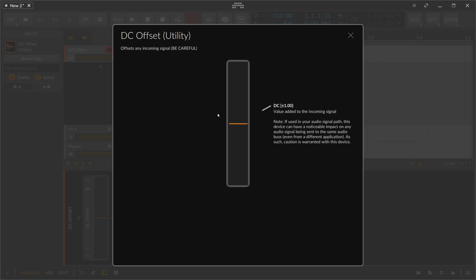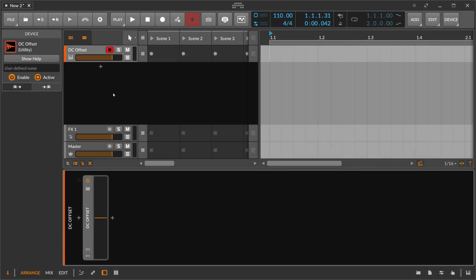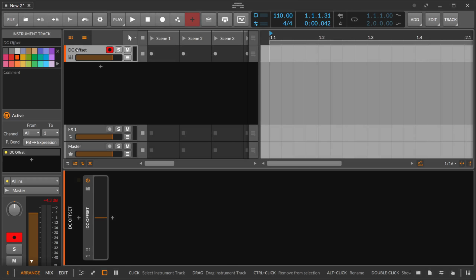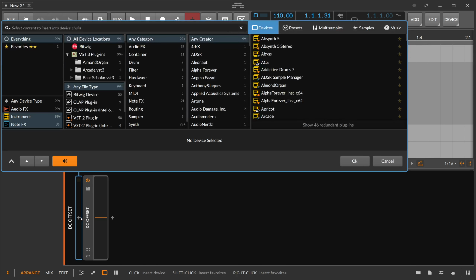When you record something from tape or from vinyl and you have some DC offset in there, you can use this to counter it, to correct it basically. But inside Bitwig Studio with the modulation system, you can do a lot of things with this, because it's also very basic, and you can combine it with a lot of modulation modules or modulators, and then get some different effects. And I want to show you some of them. So first I show you what it's actually doing.